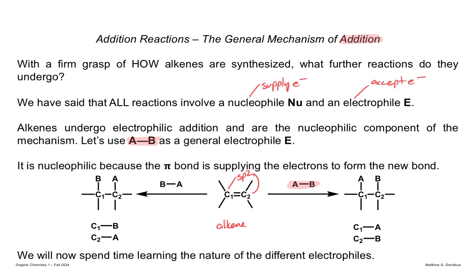Now, the other thing, in terms of how these things add, is the timing. So like for hydrogen, if they both add simultaneously, that's called synchronous. So they're adding to one face, so the H's are on the top. But in other reagents, you can add one thing first, and then the other thing comes from the bottom face to add. And so that's asynchronous, because they're adding at different times to different faces.